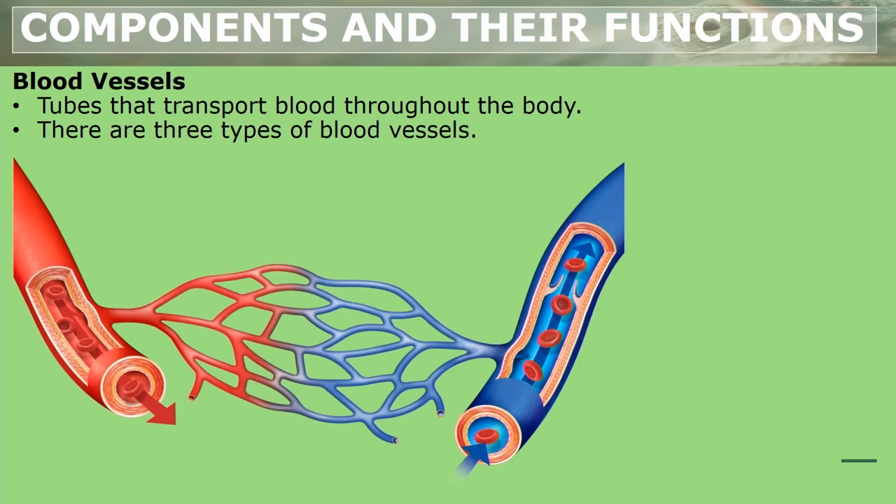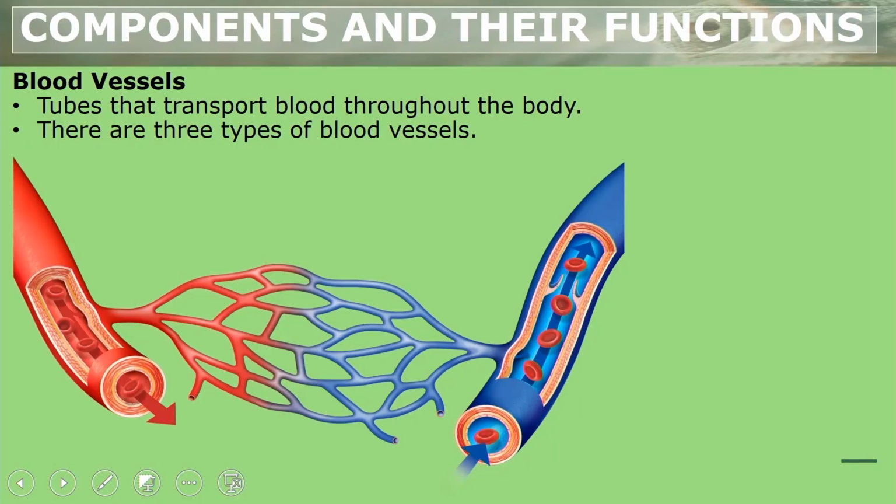We then move on to looking at our second component, which is the blood vessels. And in front of you, you have a diagrammatic representation of what these blood vessels look like. You will note that there are blood vessels that are red and those that are blue. Our body does not have blue blood vessels, but this is a way of showing the kind of blood that is carried. So blue will represent blood that is deoxygenated or oxygen-poor blood.